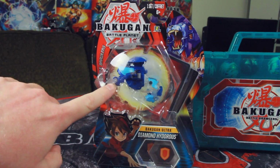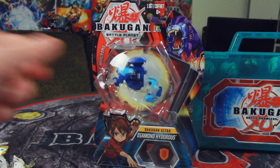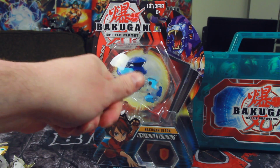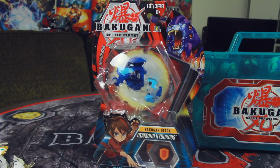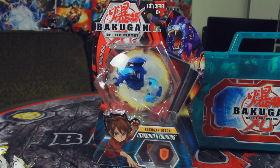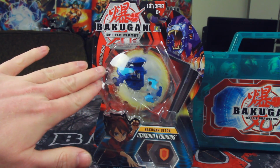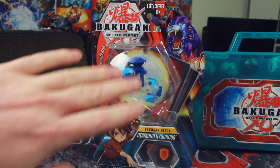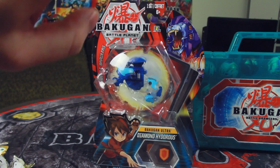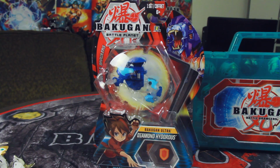This is a B400. I remember that was part of the appeal of the old Bakugan, was you actually had a little sticker that you had to peel off to reveal how strong the Bakugan was, and that was a huge part of the appeal. It's a bit of a shame that they've done away with that, although that seems to be in an effort to create a more stable card game. All of the unpredictable G power from the original series meant that there were a lot of counterfeits that were presented with high power that caused a bunch of trouble at Bakugan.